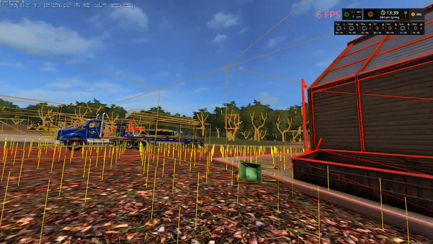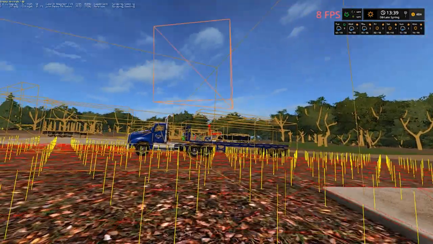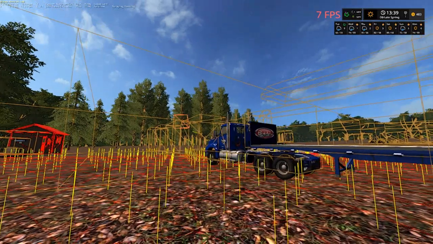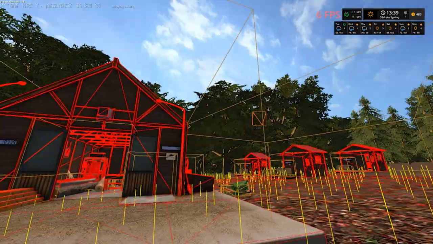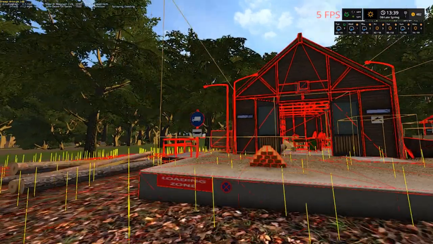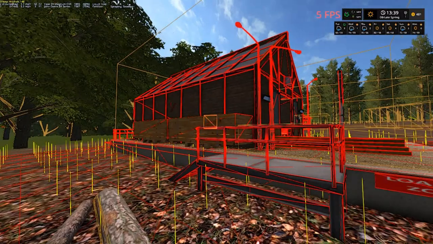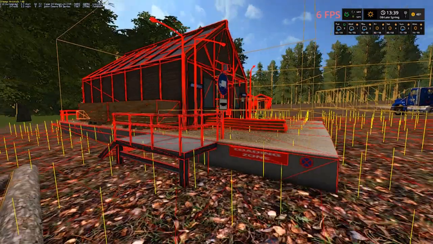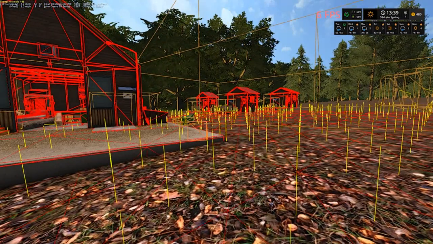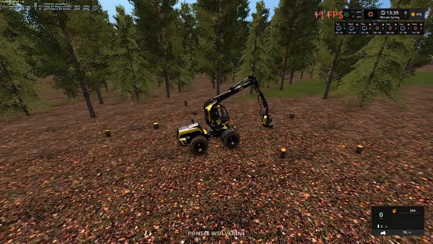It looks like another line here. That might be off the truck. I'm not for sure, but yeah. And over here, there's no trigger for those. So I really don't know what's up with them. But anyway, let's try to find our planters again.